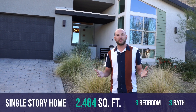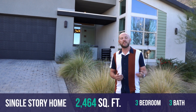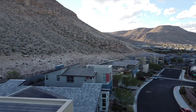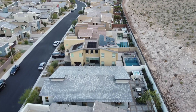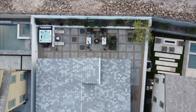So here we are at the house. As you can see, it's a single story home. This home itself is 2,464 square feet. It's a three bed, three bath and it was built in 2019. And as you can see from the front, we've got this very modern, very trendy contemporary architecture on this home and in all of the other homes within the community, so you've got a very modern feel and a very modern vibe. One thing that I really love about this location is how it's tucked up right against the mountains, so in your backyard you've got total privacy — obviously no neighbors behind you. It's a really, really special location and I can't wait to show you the inside. Let's go take a little look.